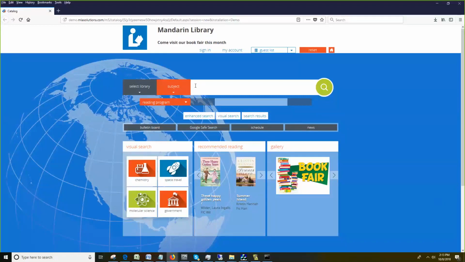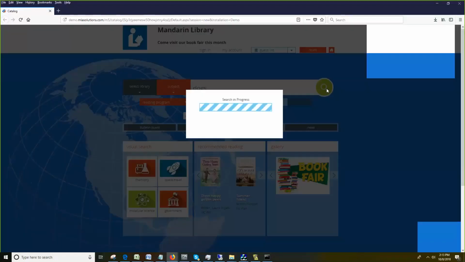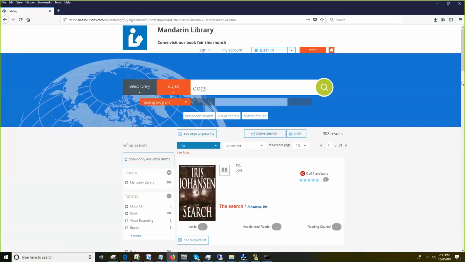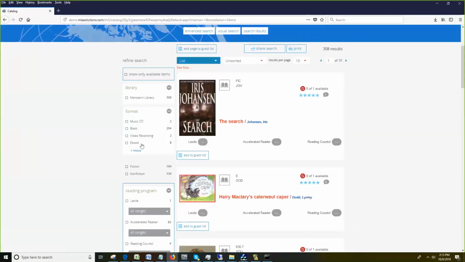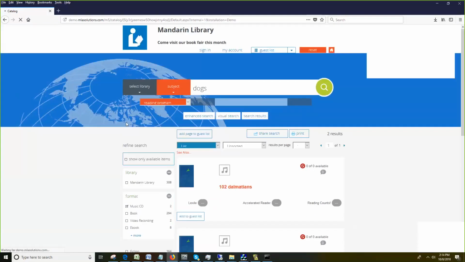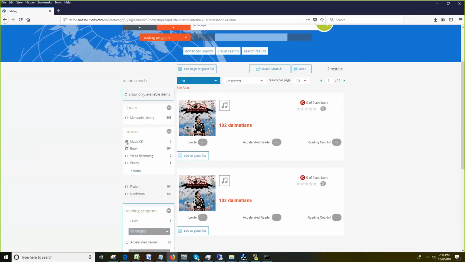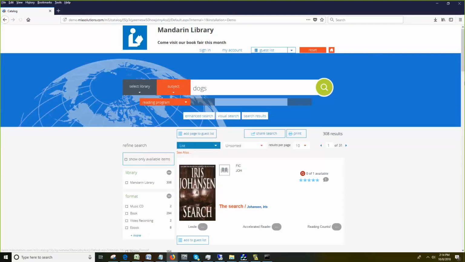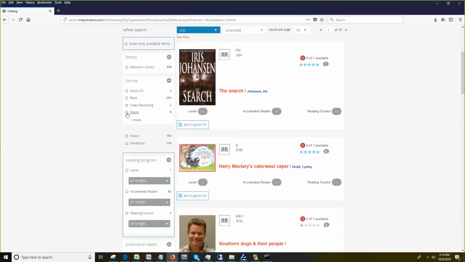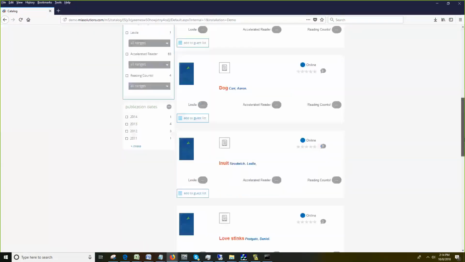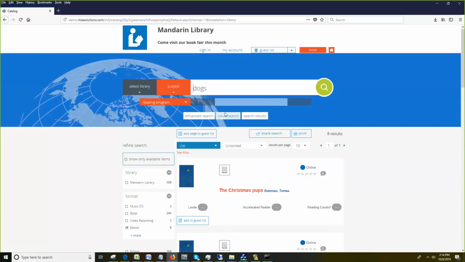First thing I want to show you is the filters that you can get. When you do a search, you get these filters on the left. For example, this shows you I have 8 ebooks and I have 2 music CDs. So what happens is when you click on one of the squares, like the music CD, it will take away all the other types of books and leave only the music CDs available. And if I uncheck, it puts all the books back. And if I want to see all the ebooks, I just click there and I see just the ebooks. So those are the filters.